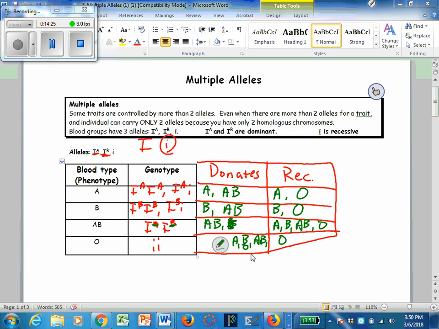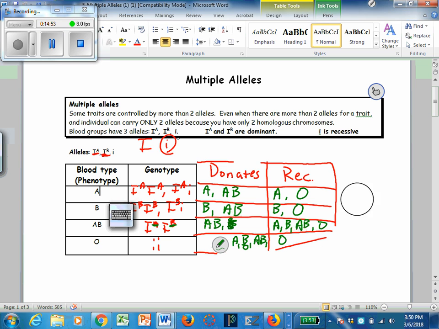But in an emergency situation, when you're not able to find the blood type, you can go ahead and hopefully give that individual a blood transfusion and hope that it works, because typically anyone can accept O blood. So it's really important to stockpile the O blood type. All right. So that's a little bit about the history of blood types. Let's go ahead and do a couple of problems.